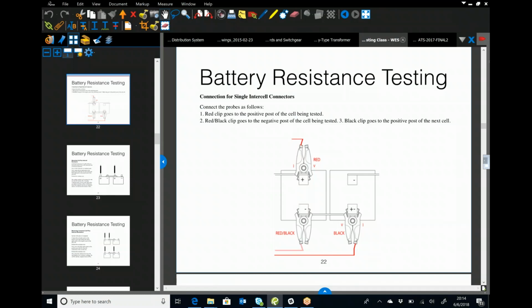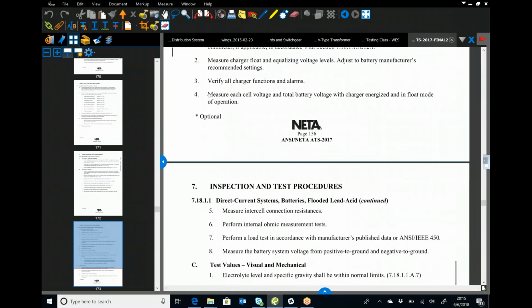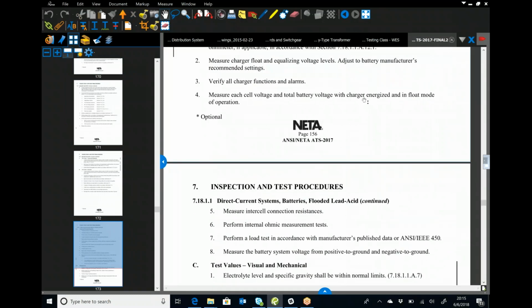No. If you look at, so I'll pull this up here really quick. If you're looking at NETA here, when they're looking at you doing your testing, you'll see it right here. Measure each cell voltage and total battery voltage with charger energized and in float mode. So that is an online test. Gotcha. Thank you. Yep.